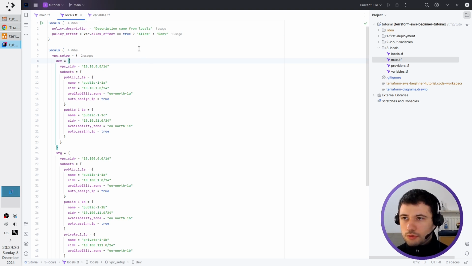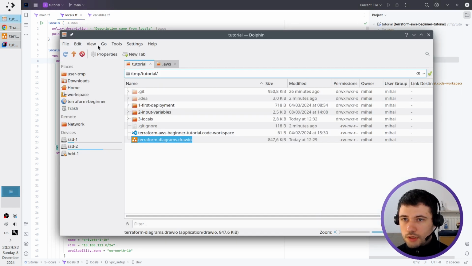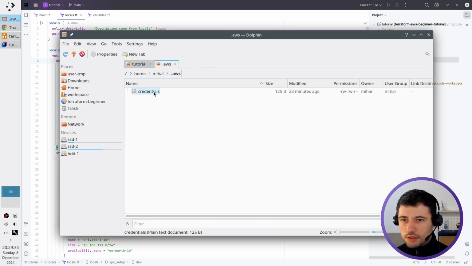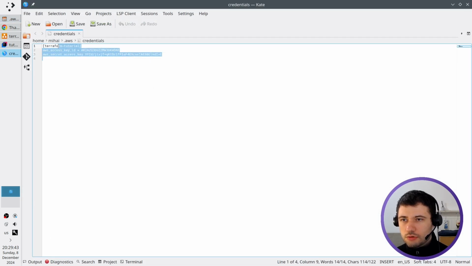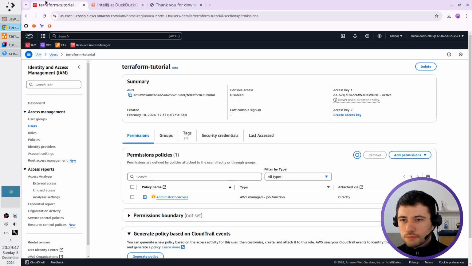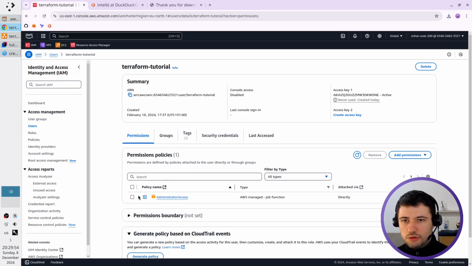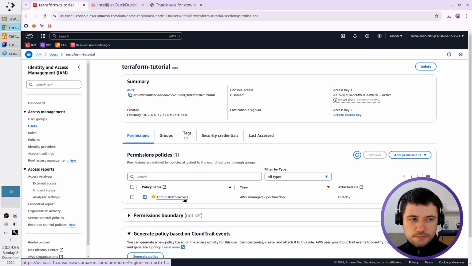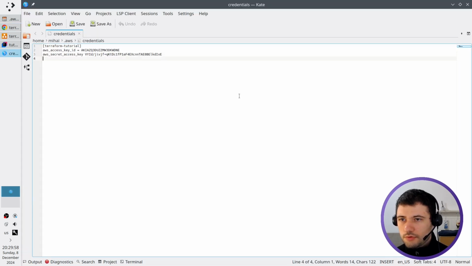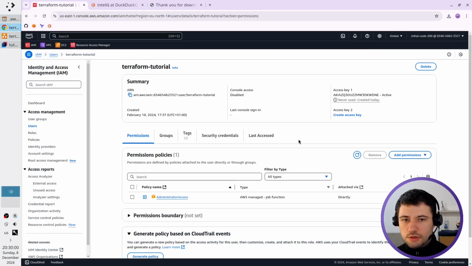The last thing I want to show you is my .aws credentials in my home location, which I created in the previous part with locals. And if I open it, you can see that I already set up my profile. That is this one, which is already active, and the user has administrator access. Let's close the file, I don't need it, and see you in the next part.